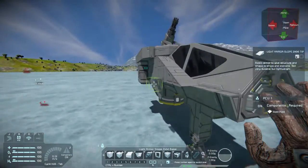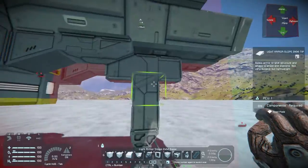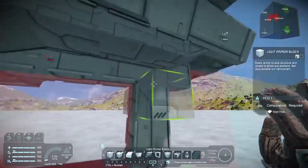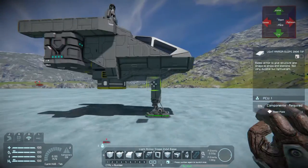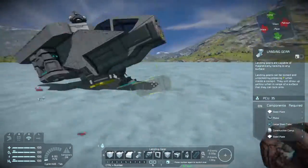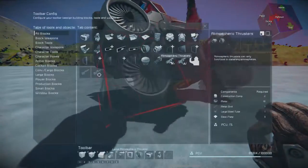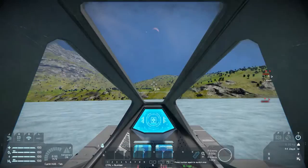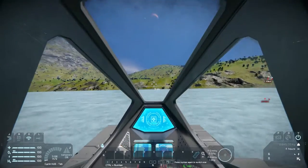At this point, the internals - I always lay out the internals kind of quick and functional, and then you go through and start armoring this thing up. I try to put my armor in such a fashion that it can both look good and cover up most of the internals of the ship. Because you don't want just a solid piece of armor - it's going to look a little jakey. You're going to run into an issue where it just looks like a chunk of metal or a box, and that's not something we want.